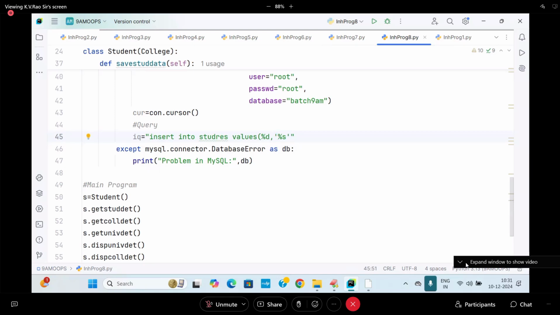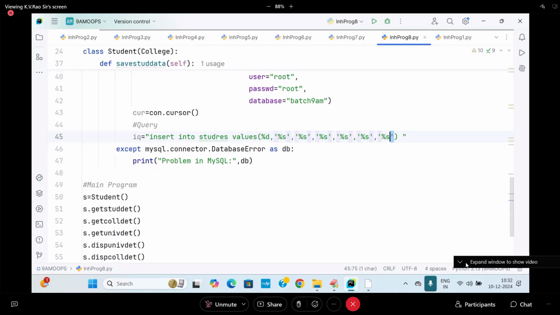Now I'll write it, comma, next I will write percent of self dot SNO, self dot name, self dot CRS, self dot C name, comma, self dot CLOC, self dot U name, okay. Self dot what?